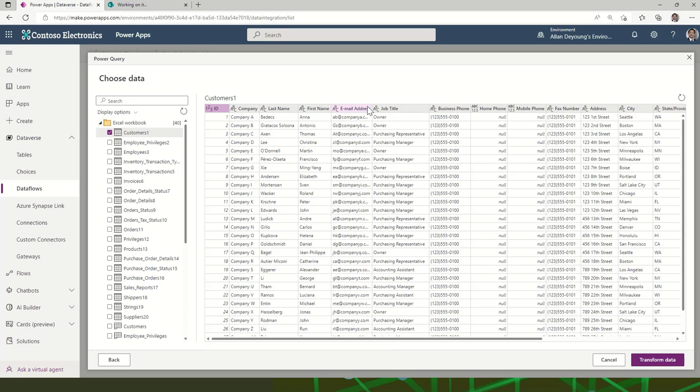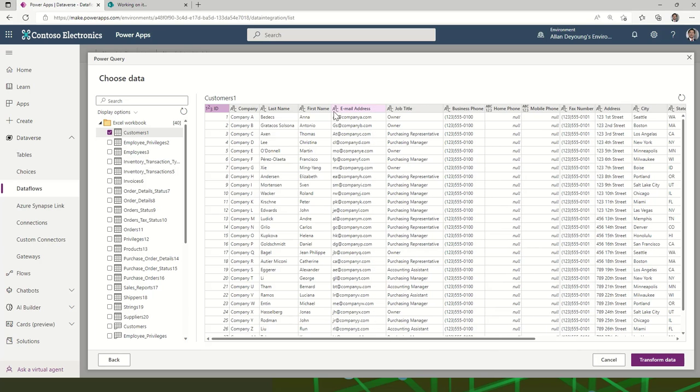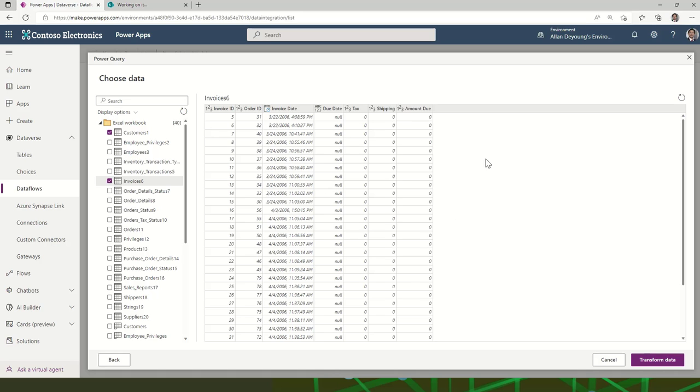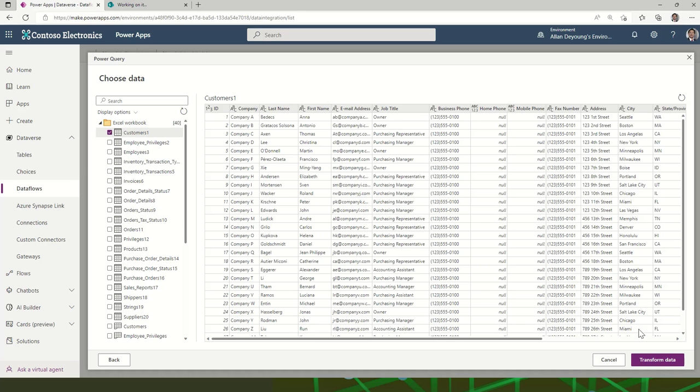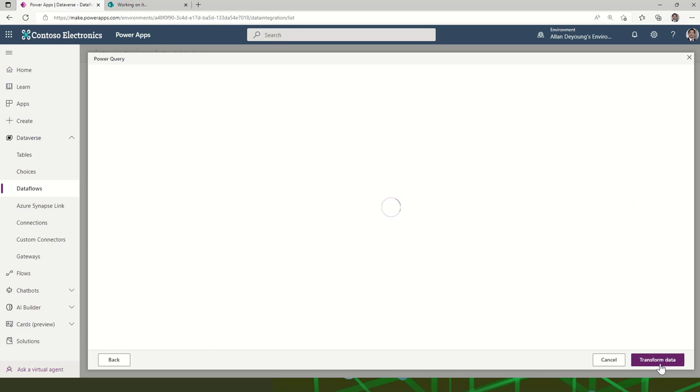If you see that it's missing something that you need, you can go back into Excel and adjust it before you do your import. Or you can wait till after you import and fix the data in the destination. But I like to get it right before I import, and then I'll know that it's imported correctly. So again, this first click is just selecting the table. I can select more than one. So even though it only shows you one at a time, look at these check boxes because that's how many tables you're bringing in. But in this case, I'm only going to bring in one. Okay. Then I'm going to click Transform Data.